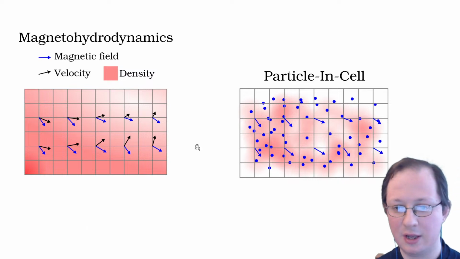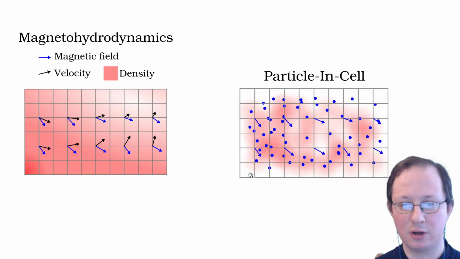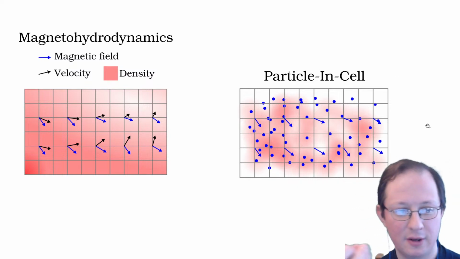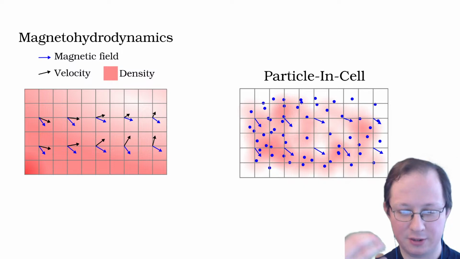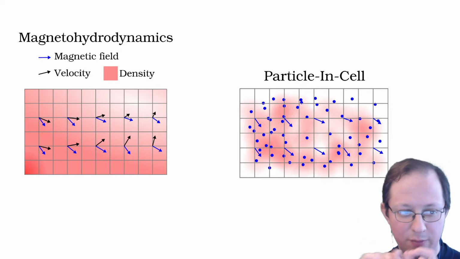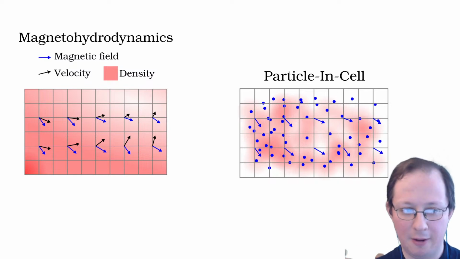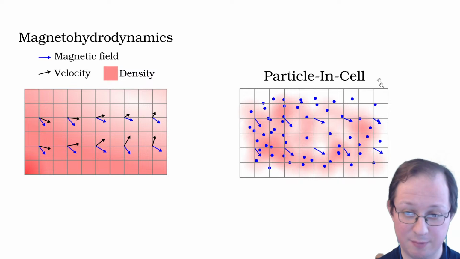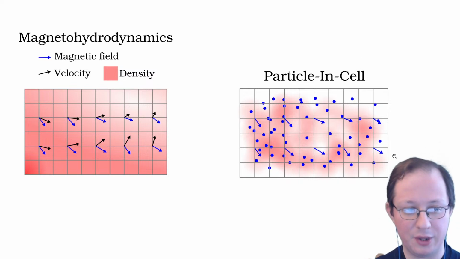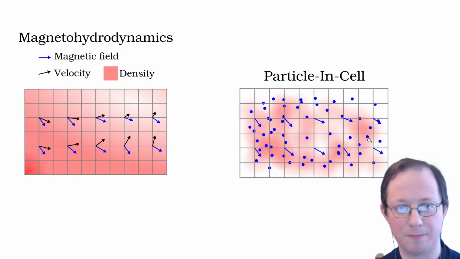There is an approach called particle in cell, which is the plasma version of the smoothed particle approach, where you have a bunch of little particles and they all bounce off each other. They all have their own velocity. But it's particle in cell because you still have to track, when those particles move, what the magnetic field is and that sort of thing.